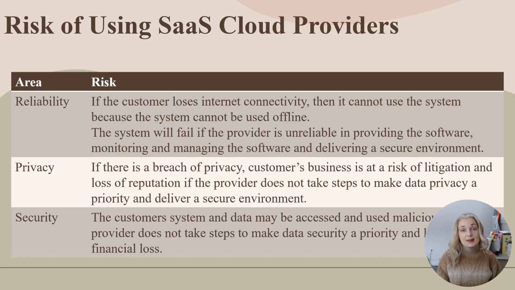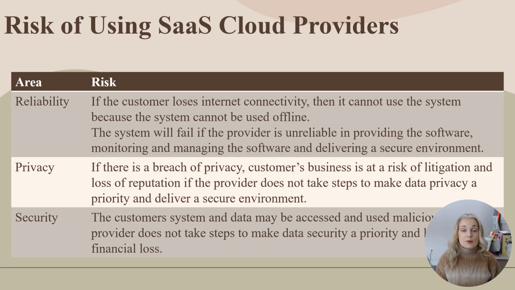Although there are many benefits of using the software as a service cloud model, as with everything in life, there are risks. So now let's discuss those risks. One of the risks potentially is reliability. If the customer loses internet connectivity, then it cannot use the system because the system cannot be used offline. So there's a heavy reliance on a stable internet service.